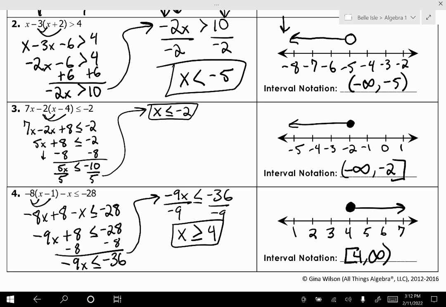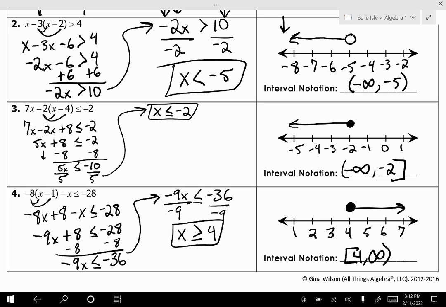Okay, couple things on number 4. Make sure that when you're distributing, you distribute the negative 8. Which means it's going to be negative 8x plus 8 minus x. Then you combine like terms. When you have that negative 8x and the negative x, you need to combine them, so you're adding them together. Don't subtract the negative because that'll take you in the wrong direction and it'll give you a 7 instead of a 9, which is what you need. Then you move the 8 over.